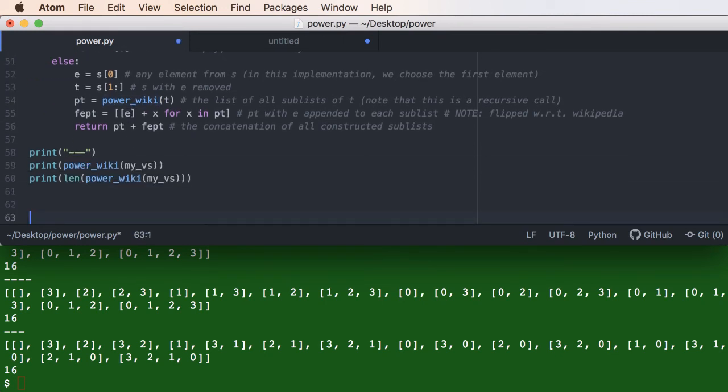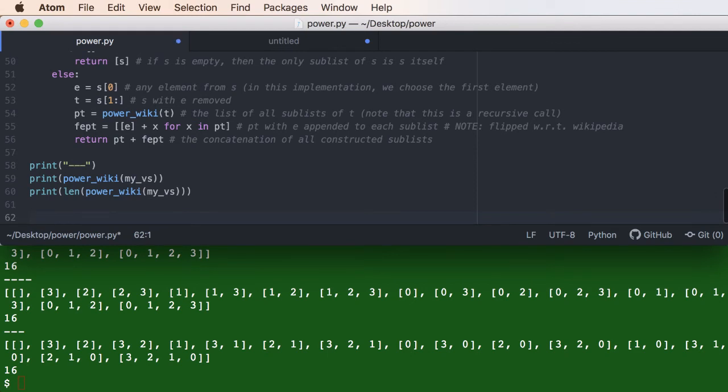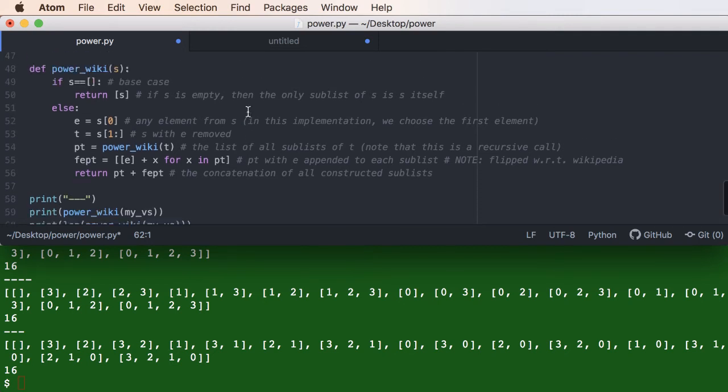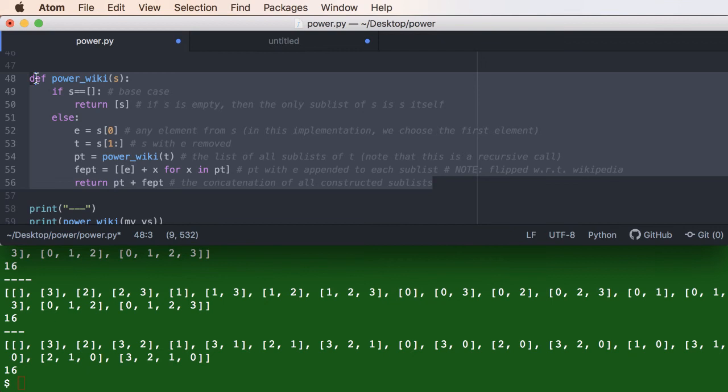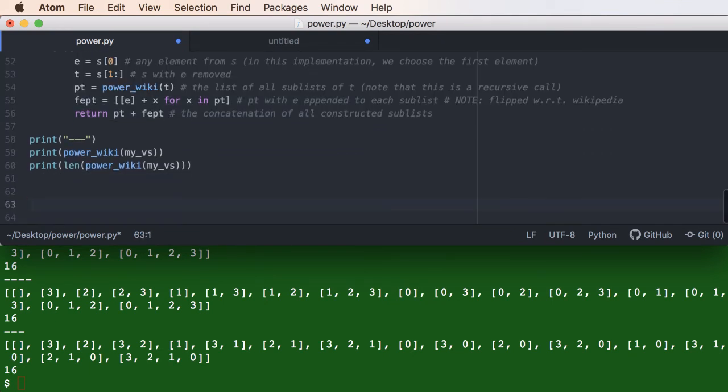Okay, and finally, we're going to do this implementation basically one more time, except now we make it even more, let's say, functional, Haskellian, functional programming suitable. We define the power set, let's call it power set F for functional.